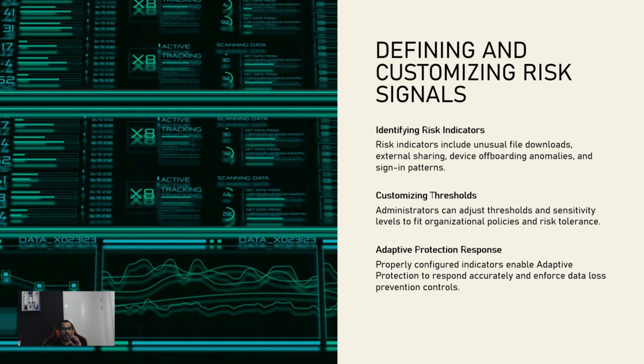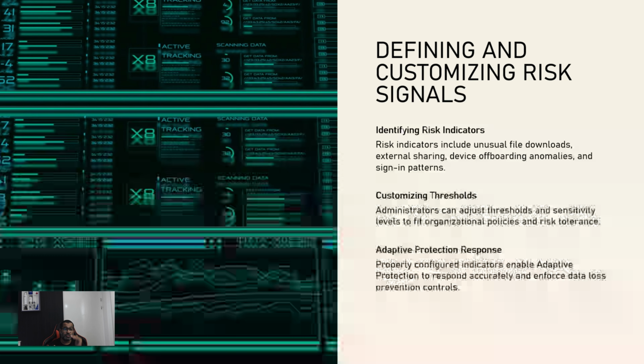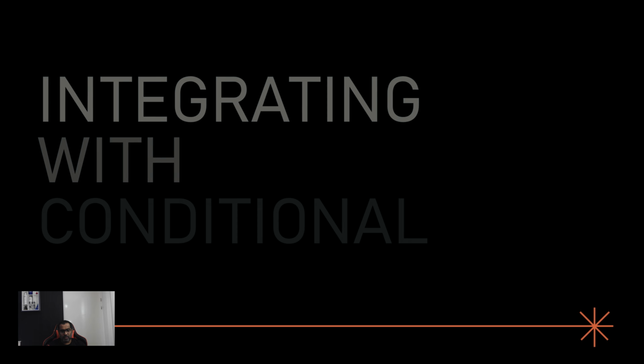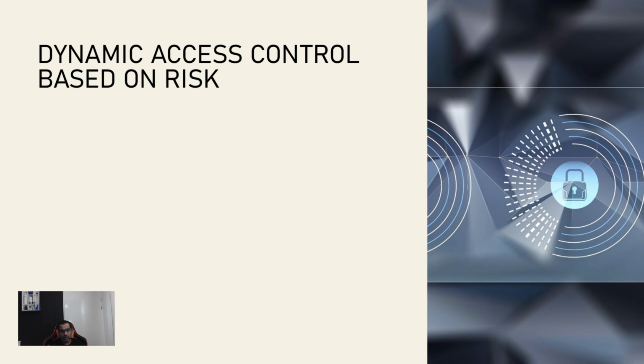So make sure the insider risk policy that you're configuring for the adaptive protection has the right risk indicators and the thresholds. Only then is the adaptive protection response going to work. Because if you're not choosing the right insider risk management policy for adaptive protection, then it is not going to work. It will not generate any alerts, and also you will not see the proactive blocking method in this. So going further, I will take you to the demo to show you how it looks in reality.